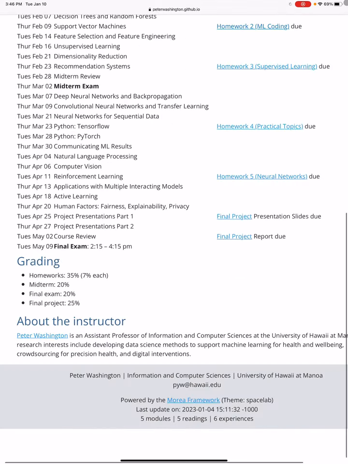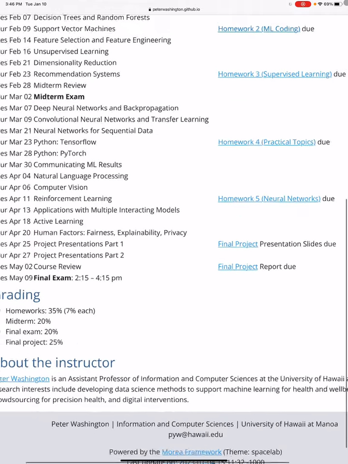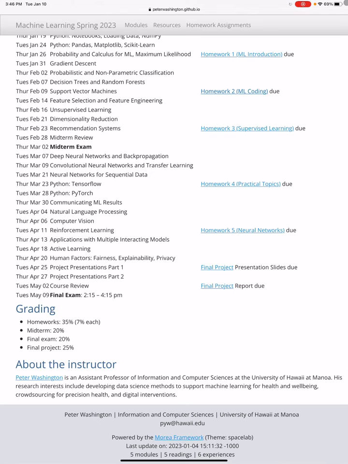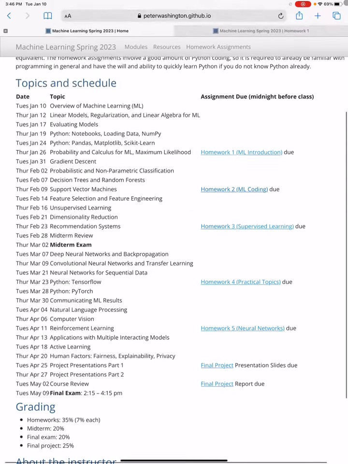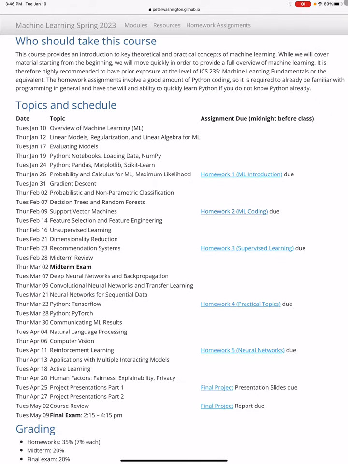But the final project requires a little bit more from grad students, just because grad students tend to do a researchy type of project, either for their master's thesis or in their PhD. So the coding will be the same for the final project, but the write-up requirements for the final project will be a little bit more for grad students. That shouldn't be too bad. Any other questions on logistics?